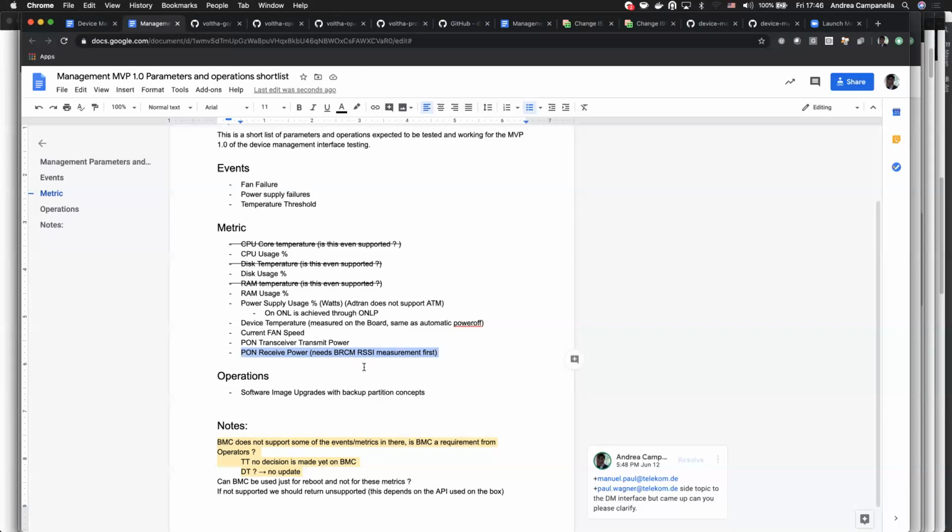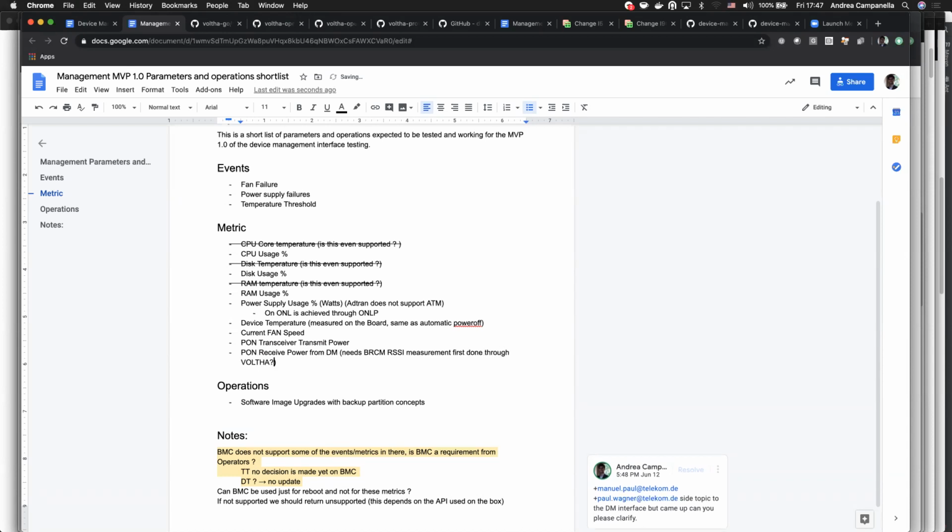It seems like a PON specific job for Volta, maybe the OpenOLT proto side. So what you're suggesting is that we have the Broadcom measurement on Volta, and then we read the PON transceiver from here? Yeah, from the C side. It's actually quite a simple task. But that may be a gray area.